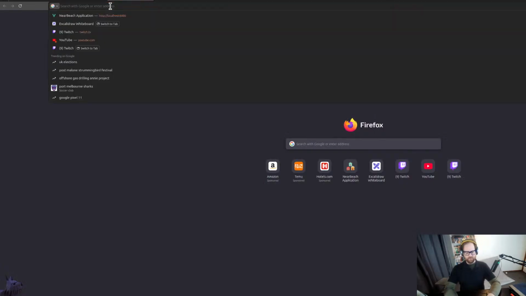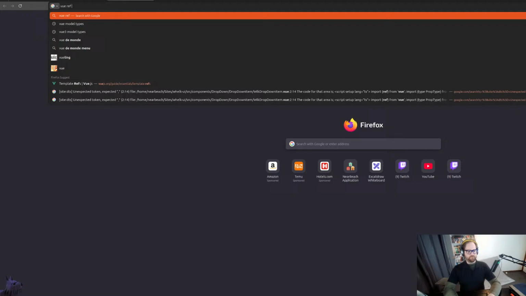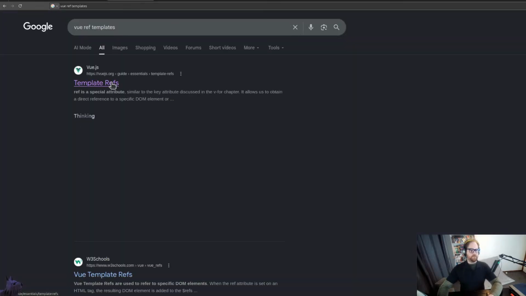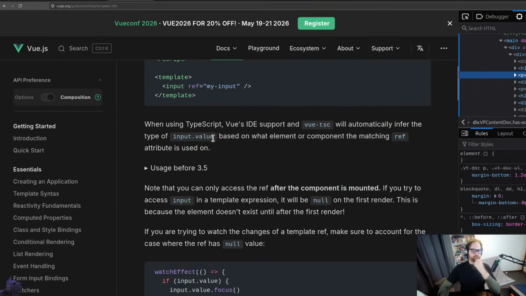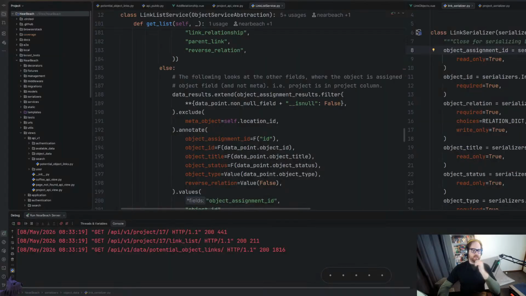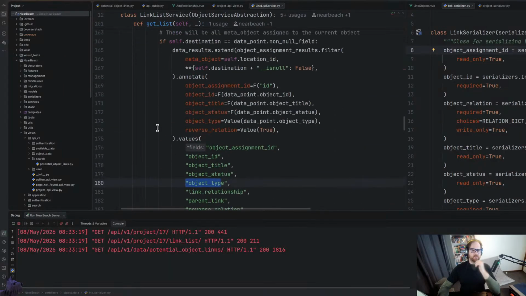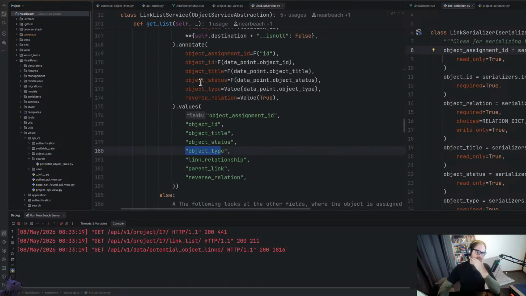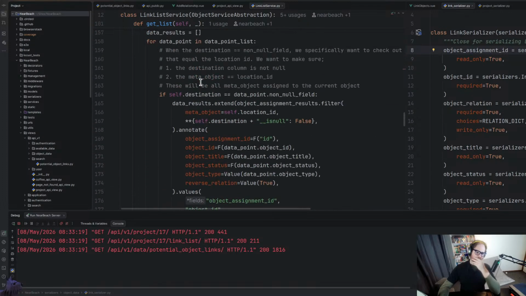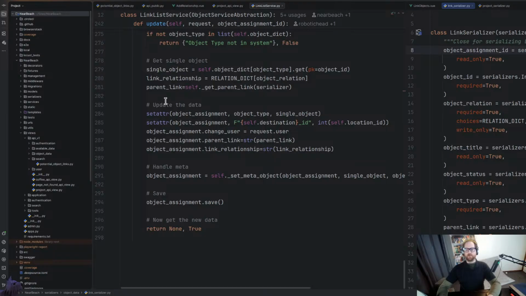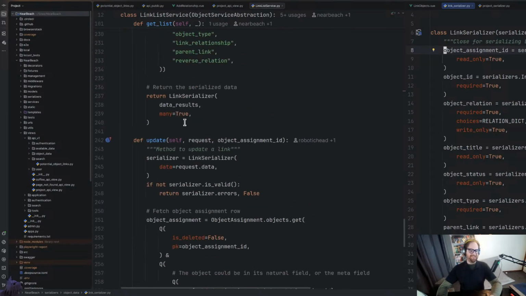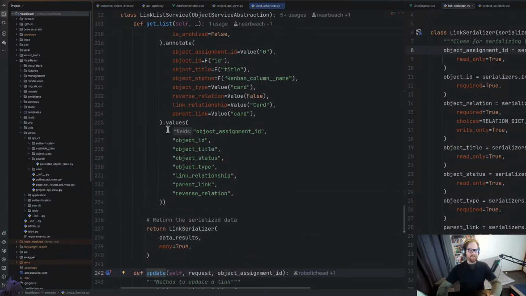Now, I've been giving this a little bit of thought. We've got template refs, which I'm thinking is going to solve one of the problems. And as for the back end, we've got the service and all that kind of stuff. I think I've got the back end solved somewhat in my head. Whether or not it'll work depends on seeing if it does work. All right.